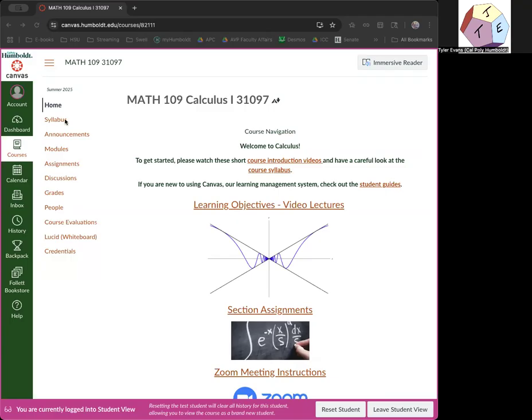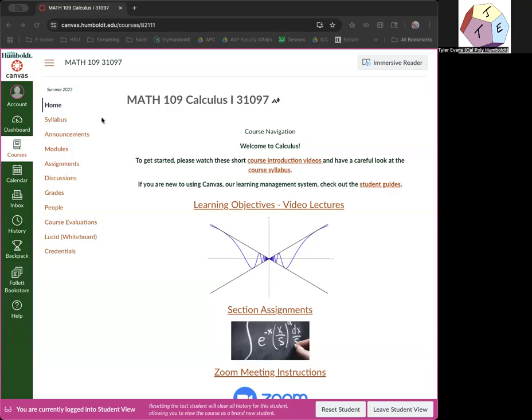When you click on Math 109 in your Canvas page, once you've registered, you'll have access to this. And the syllabus contains all of this information. You want to give it a quick read, but I'll try to keep this around a 10 minute video where I walk you through some of the highlights. So here's how I've got the page structured in Canvas.